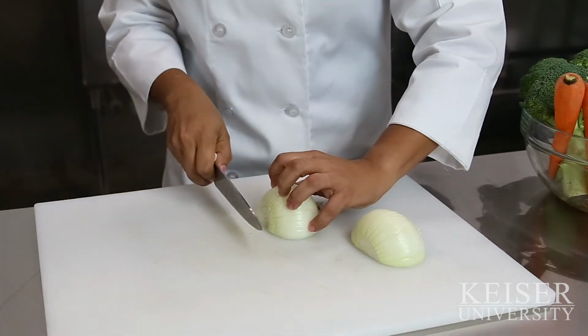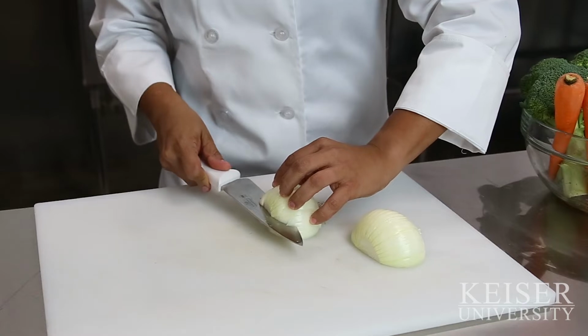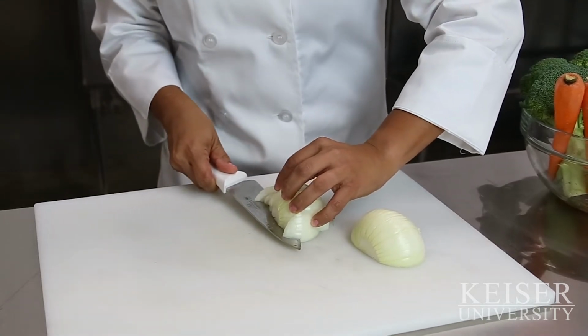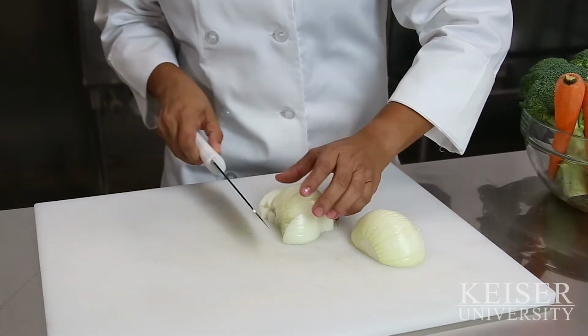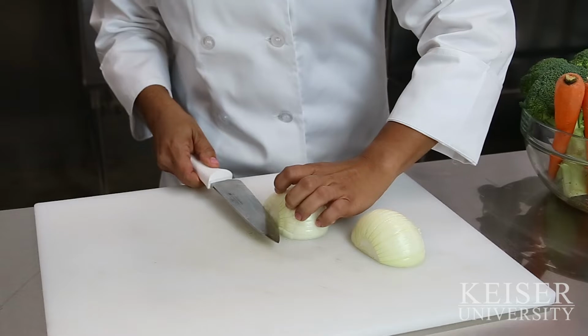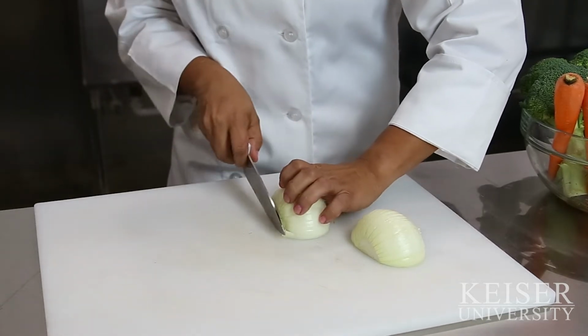Now you're going to hold the onion together tightly and slice in between the onion, being very careful with your knife. Sometimes it becomes hard to keep it together, but all I do is just gather it back up and just continue to slice. At this time, you're ready to dice your onion.